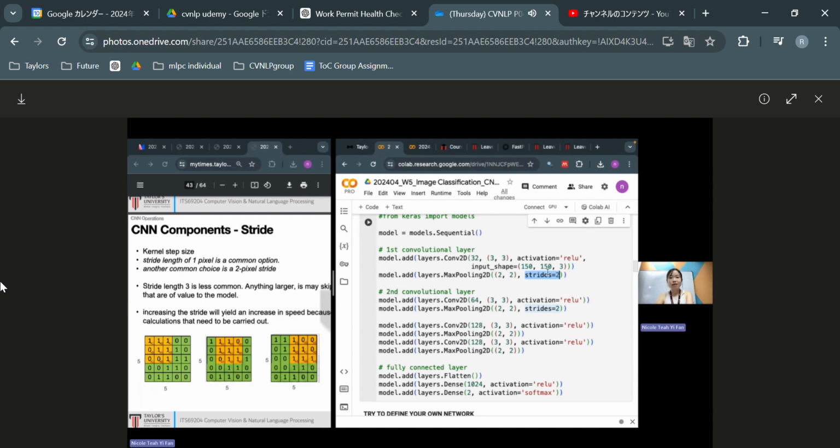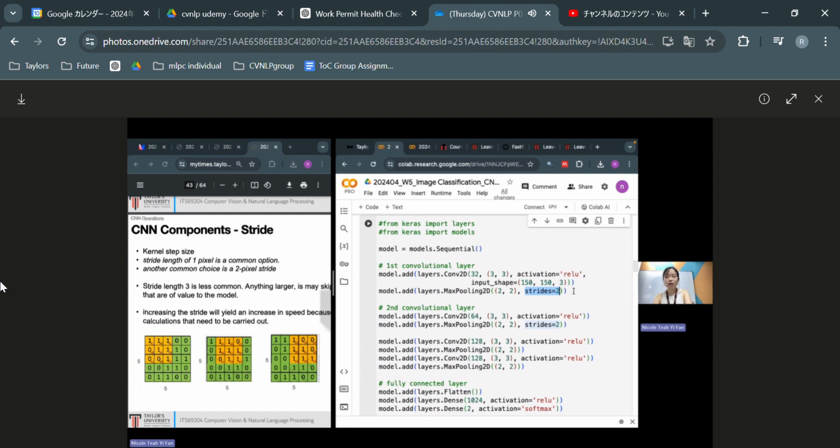Say stride of 2 means every time it slides over the image, it will jump 2 pixels. So this is a stride of 1. In the case of stride of 2, that means first time it will be here. On the next step, it will jump to this position instead of this position. Okay, that is stride of 2.